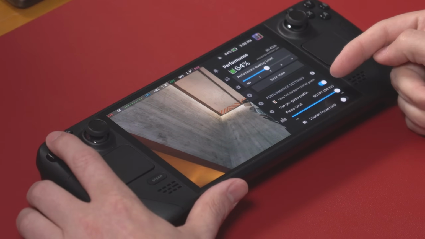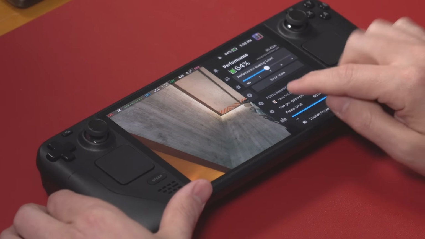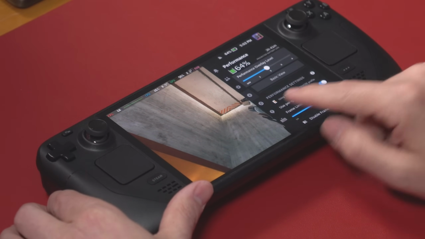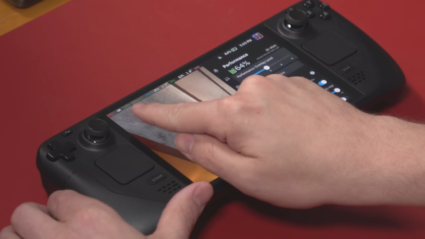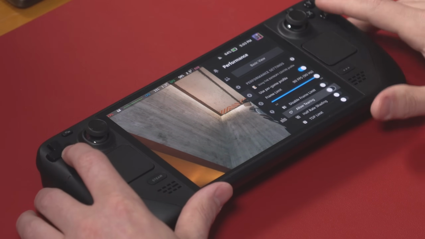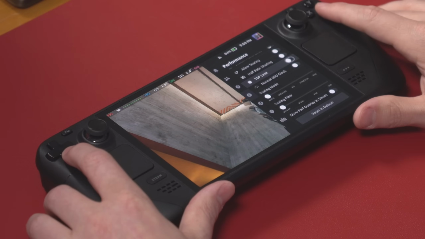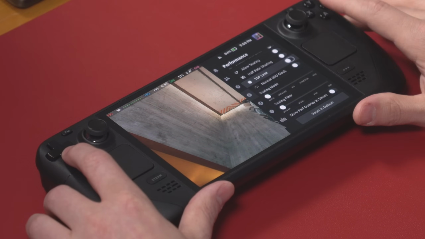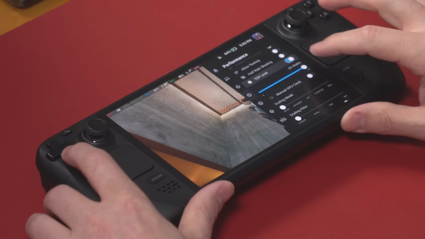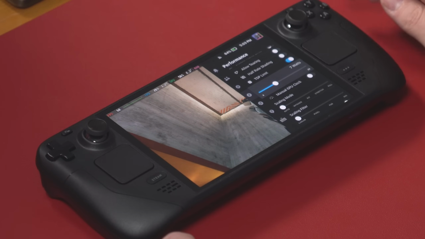However, what I forgot to do is set a per game performance profile. So if I come up here to per game profile, I want to set that to on, and now it's just going to set whatever settings that I change here in the quick access menu. It's only going to set that for when I'm playing Entropy Center. And you can see as soon as I hit that, it loaded in my Entropy Center profile, and my frames per second jumped up to 60, and my frame time graph flattened out and got really, really nice and flat. The reason for that is because if you come down here, you can see that my TDP limit is set to off. Currently, I have it set to on, and now it's set to off.